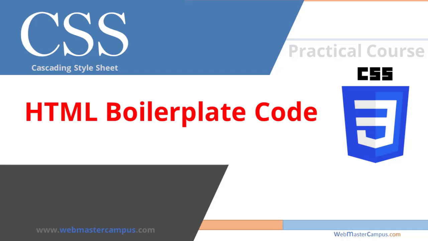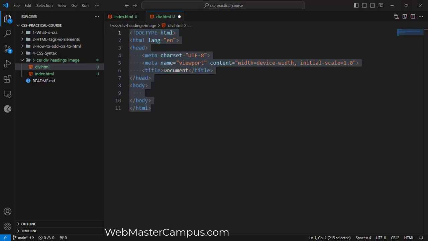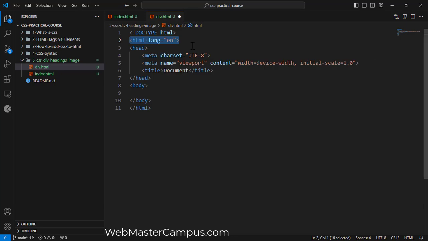I believe you already know about this boilerplate code, which is code that is generated because we are using it in multiple places with repeated code with little or no variation, so that's why it's called boilerplate code. This line of code tells the browser that it's an HTML5 file. This html is called the root element, and you should define the language attribute, which is en over here. This is the head section, data about this page, which is also called metadata, and this body tag is about all the visual appearances on the page.